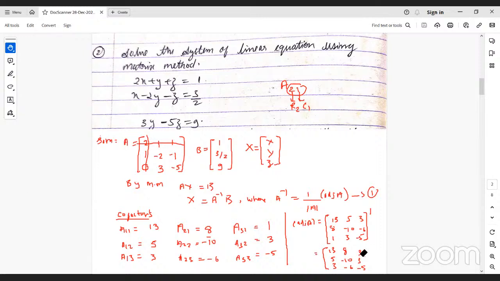So on taking the transpose, we get the matrix in the form of, okay, so this is the answer. Just try to solve along with me, so you will understand the method. So once we find out the adjoint, next we need to calculate the determinant of A now. Okay, so up till here I think the example is clear to you. And next step, now we need to calculate the adjoint.